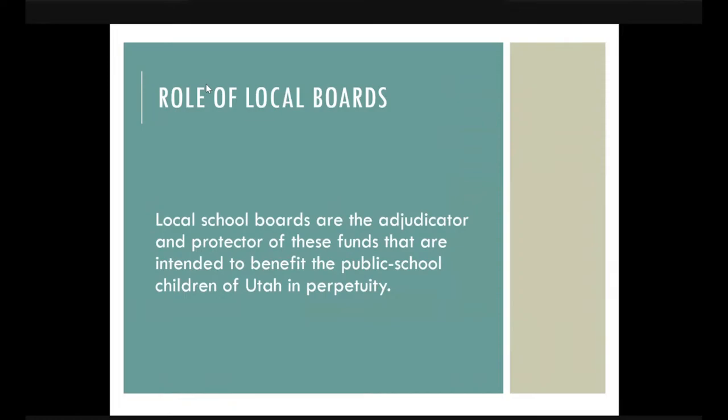So you don't need to worry about this year's count ruining things for next year. It's going to be 2 years before we see the effects of this year's count not ruining things, but requiring a little bit more oversight from Zane and your board to make sure that the funds go where the students are.